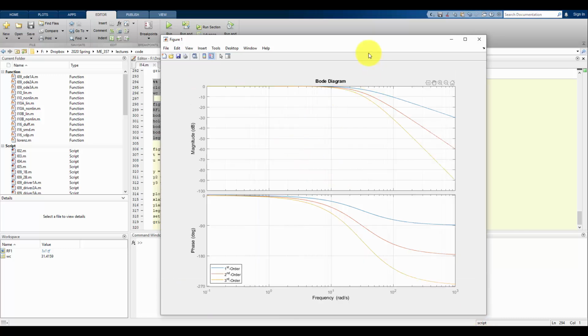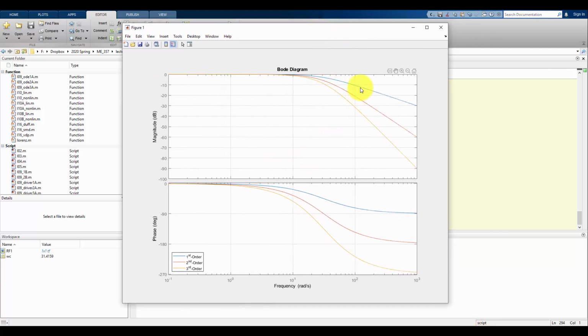All right, so enlarging it here, we can immediately see some differences. The blue is that first order filter, exactly what we saw in that first example. The orange is the second order filter, and the yellow is the third order filter. What we can see in the Bode diagrams is that the roll-off has certainly changed in all 3 of these filters. The blue one on top is slower to attenuate. The magnitude goes down slower at those higher frequencies. It goes down faster for the second order and faster still for the third order system.